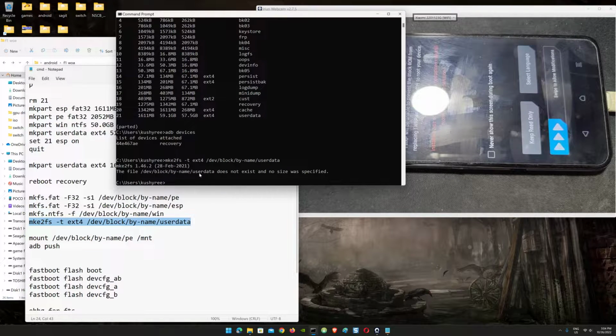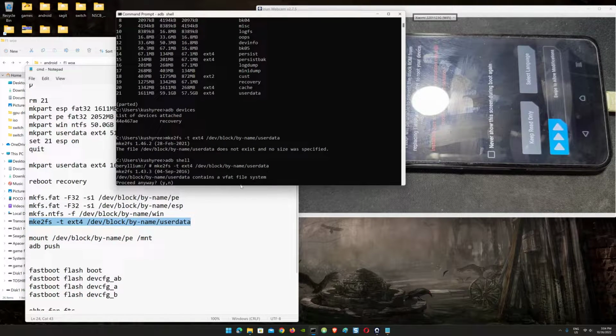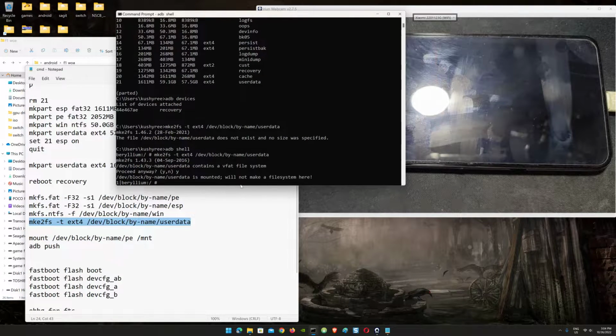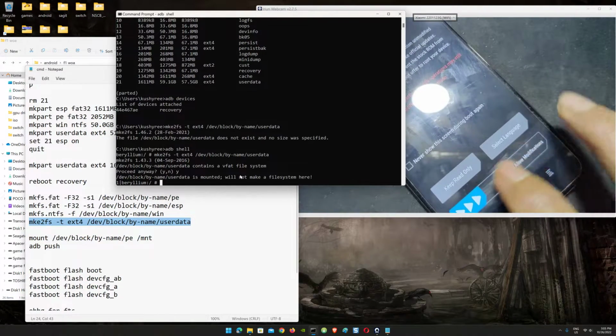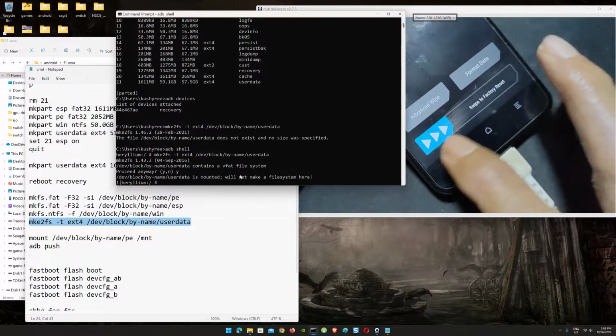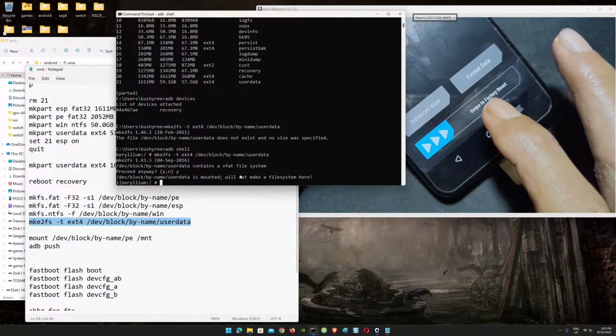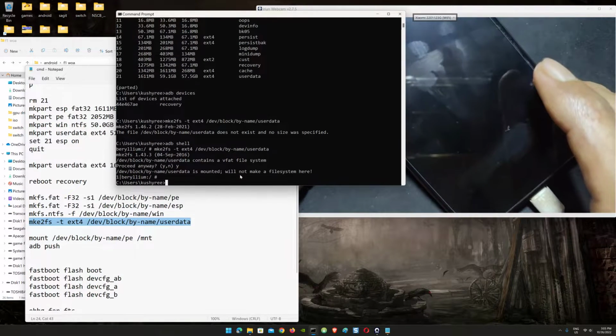Not exist. Come on. Yes. Alright, already formatted. That's it. You can use the wipe, just factory reset it. Your phone will be reset. Right? Reboot to system.